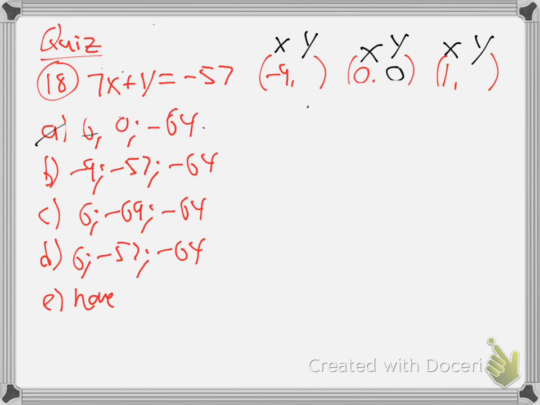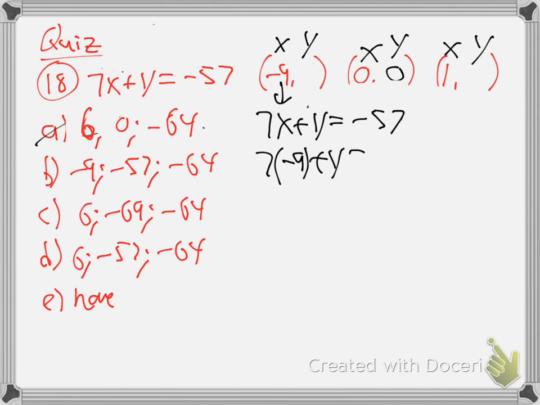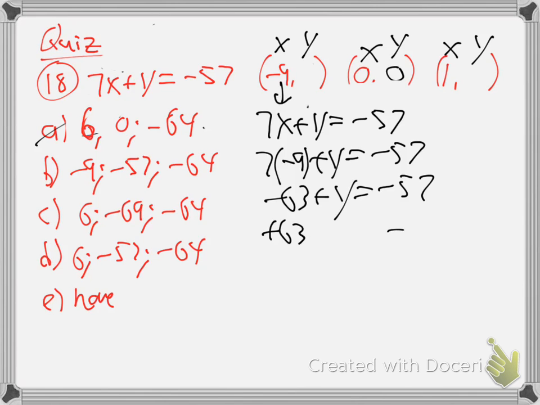All right, so yeah, you could do that. So you guys are saying you just take the negative 9? Is that what I did yesterday? I don't even remember. So you plug the negative 9 in for x? Beautiful. That'll work. And then just solve for y, right? Then you go, okay, it's minus 63 plus y is minus 57, like that? Excellent. And then add the 63 to both sides. y is 6. So the first one should be 6, so it's either A, C, or D. Is that what you did? Now you look happier. All right, we'll do it that way.